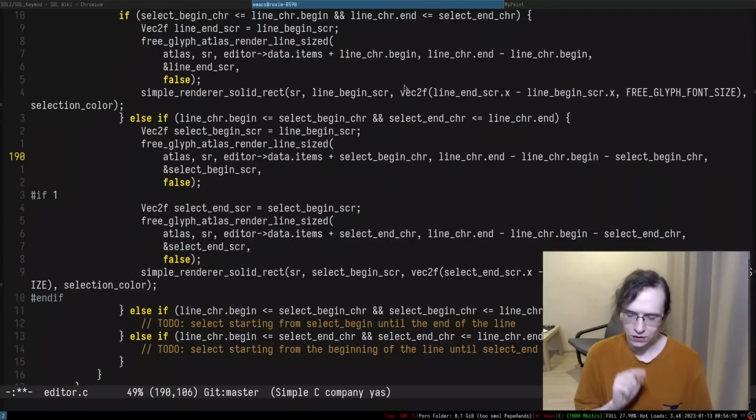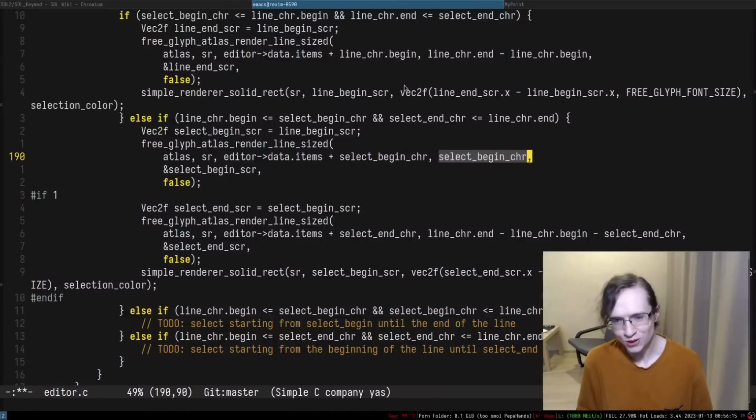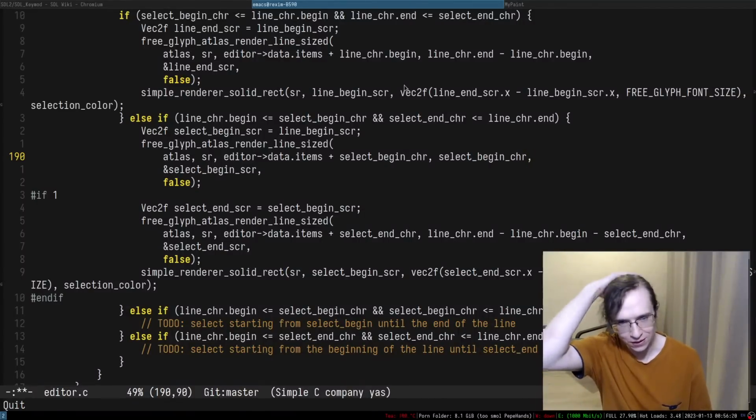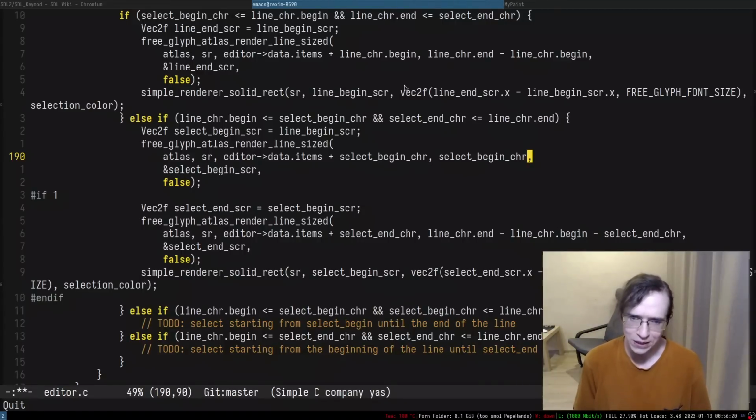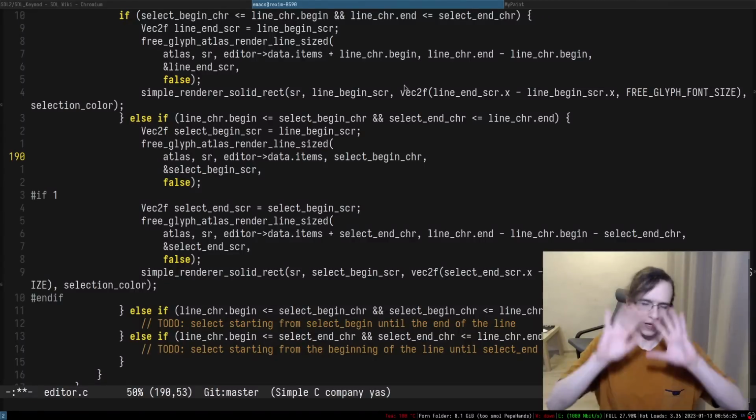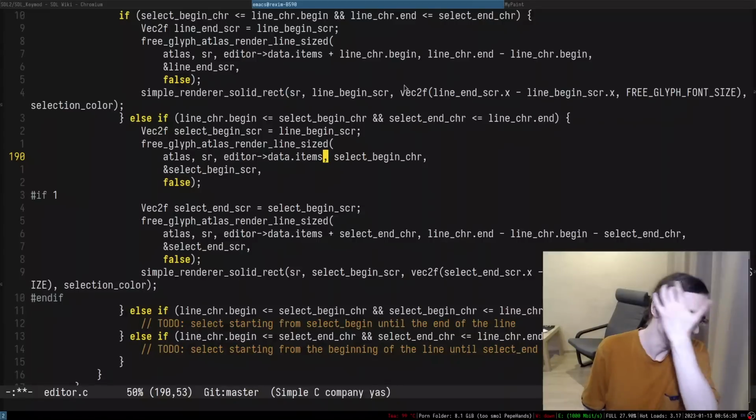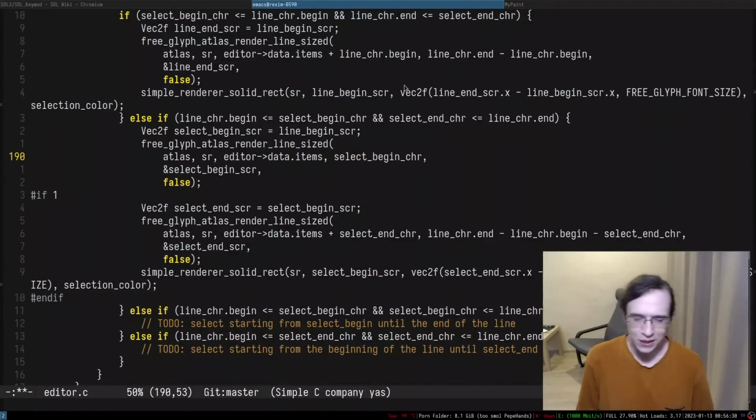Also, this denotes. Okay, I see. The begin denotes how many characters you wanna render from there. Okay, so that makes sense. In fact, okay, so I messed that up completely. All right, so I feel like I'm getting tired. It's completely incorrect. So we're starting from here, and begin is the amount of characters that you wanna jump ahead. Right, so this is how many you wanna jump ahead.